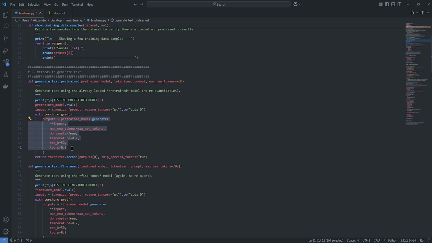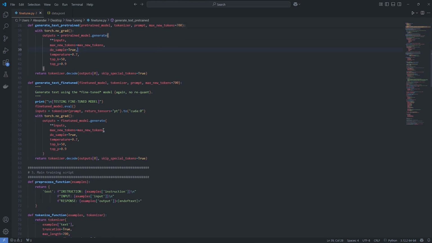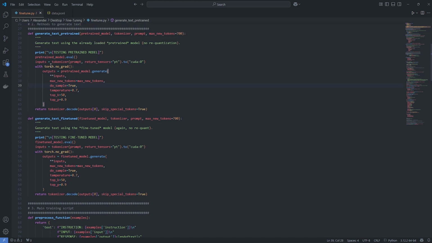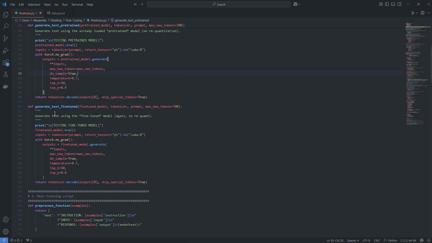Then we're generating an output, and then essentially we're decoding the output into human readable text, and this way we want to see what the output of the base model is, to then see if we've made any improvements to it. Now the second function is pretty much the same, so basically this is a little bit redundant, but we're creating a second function to have a distinction between the two, but in essence these two functions are doing the same thing. But instead, in the second function, we will be providing the fine-tuned model here, but the general functionality is the exact same.